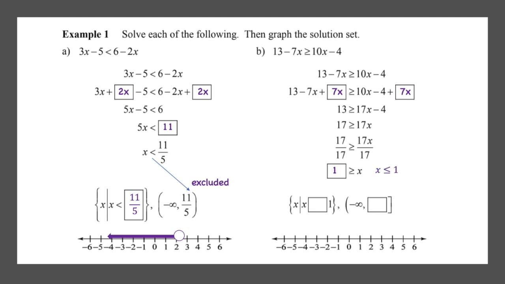This is also the same as saying x is less than or equal to 1, whichever way is easiest for you to see and understand. Written in set builder notation, I have x such that x is less than or equal to 1, or in interval notation, from negative infinity to 1 inclusive. So this time, because we have greater than or equal to, we will use a bracket because that means that it's included. Now when I insert my dot, I'm going to have a closed circle because 1 is included, and I want numbers that are less than 1, so my arrow is going to the left.